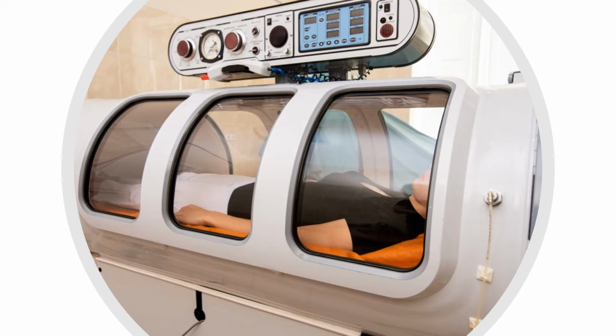Although there's a scarcity of well-designed, randomized control trials that examine the effects of hyperbaric oxygen, one study did compare the effects of the hyperbaric oxygen to corticosteroids for people with Bell's palsy. The study used 1-hour sessions in the hyperbaric oxygen chamber, twice a day, 5 days a week, for up to 3 weeks, or until total recovery, along with comparing it to a placebo.